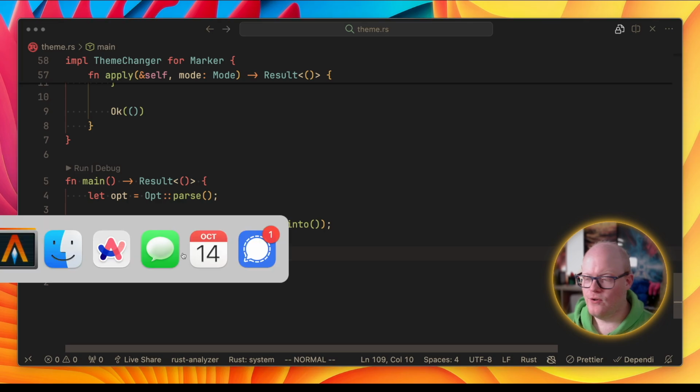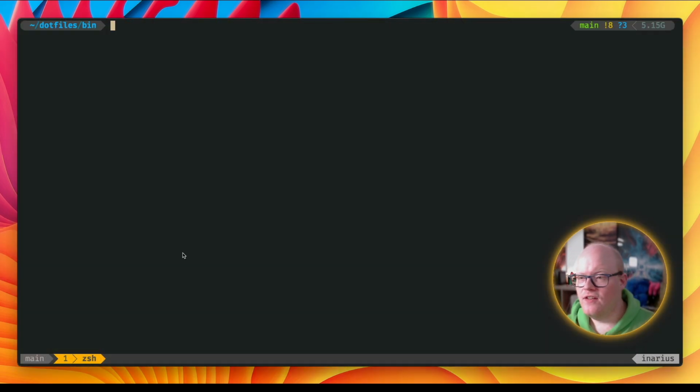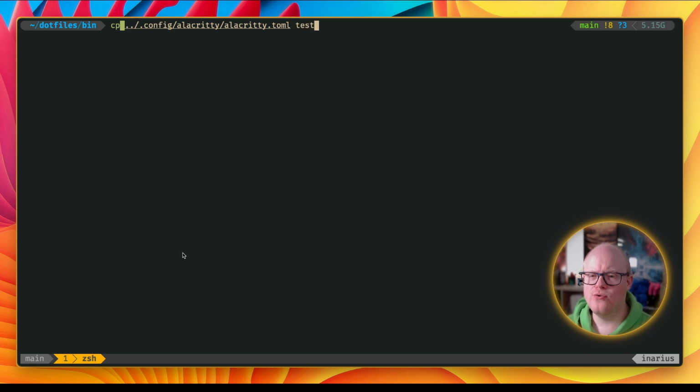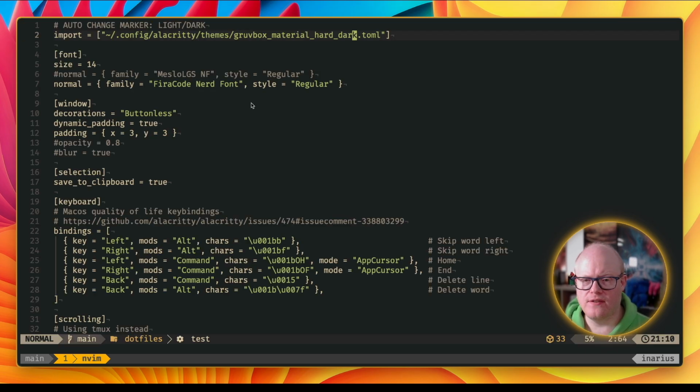Okay, so let's test this. If I go back to the terminal and I copy my Alacritty conf to test here, so that we actually have something like this one here. We added this marker before and we have this dark here.